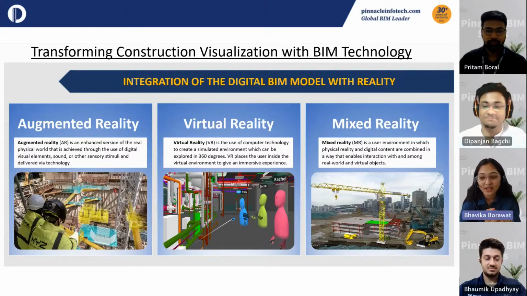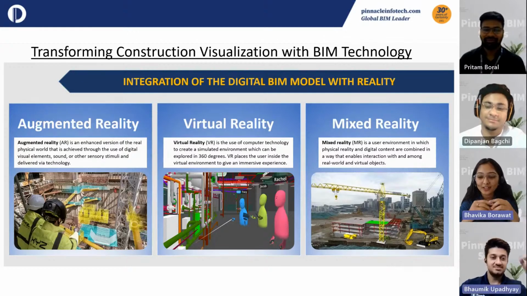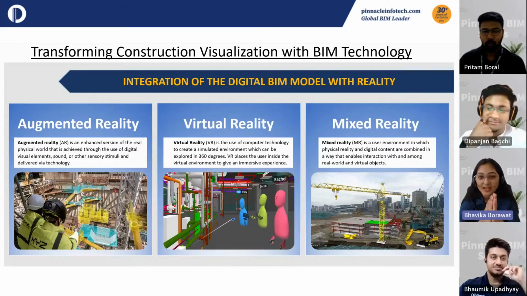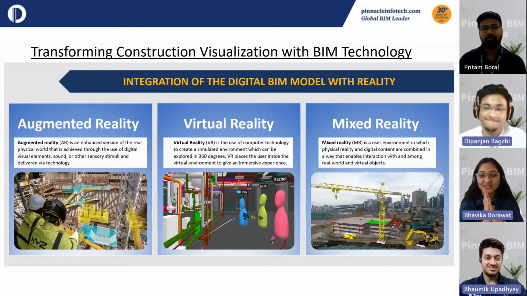We also have mixed reality, and this is a newer concept for our industry. You can say it's augmented reality 2.0. We have mixed reality glasses, and on them the physical world is in the background. We overlap our BIM model or any model on that, and instead of just observing how it will look and identifying design issues, we can make changes also. We can play around with the elements. So these are the three immersive technologies.